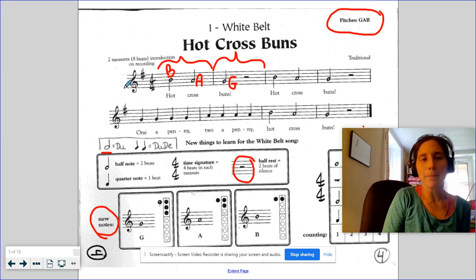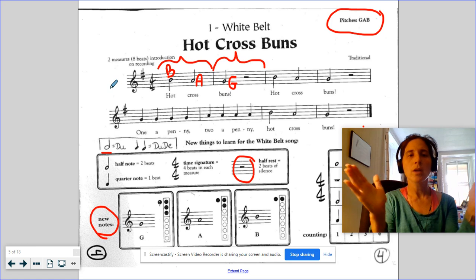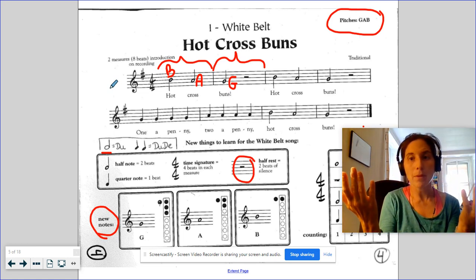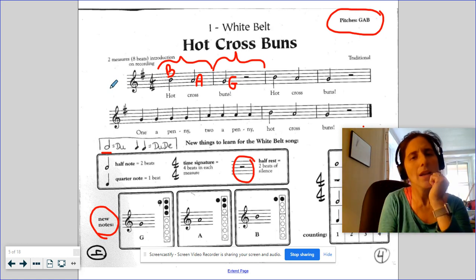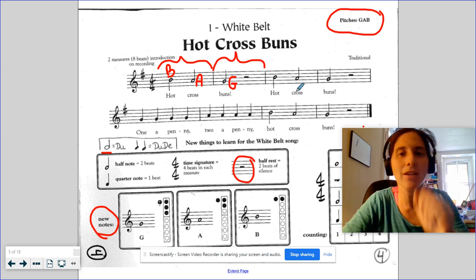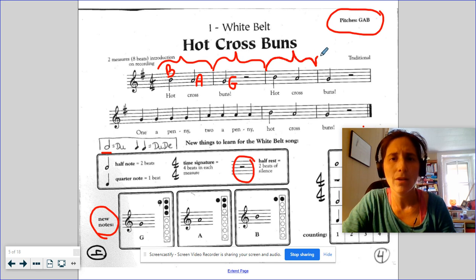So let's clap the rhythm of this. It goes do, do, do, rest. Clap it with me. Ready, go. Do, do, do, rest. I bet you could clap the rhythm of the 3rd and 4th measures. Can you clap the rhythm of the 3rd and the 4th measure?